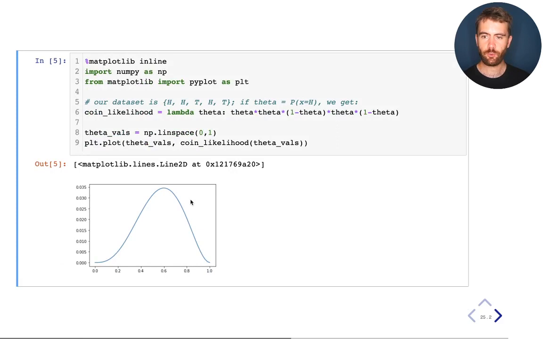First, we can simply plot this log likelihood. Here, I have my likelihood of a coin, and this is what we saw earlier. There's theta, 1 minus theta, etc. And now I can simply plot this function over all the different values of theta, and we can see that this function reaches its maximum at 0.6. And 0.6 is what maximum likelihood believes to be the probability of heads. And this makes total sense because H is occurring 3 times out of 5 in our data set. Therefore, 60% is a very reasonable estimate for the probability of heads.